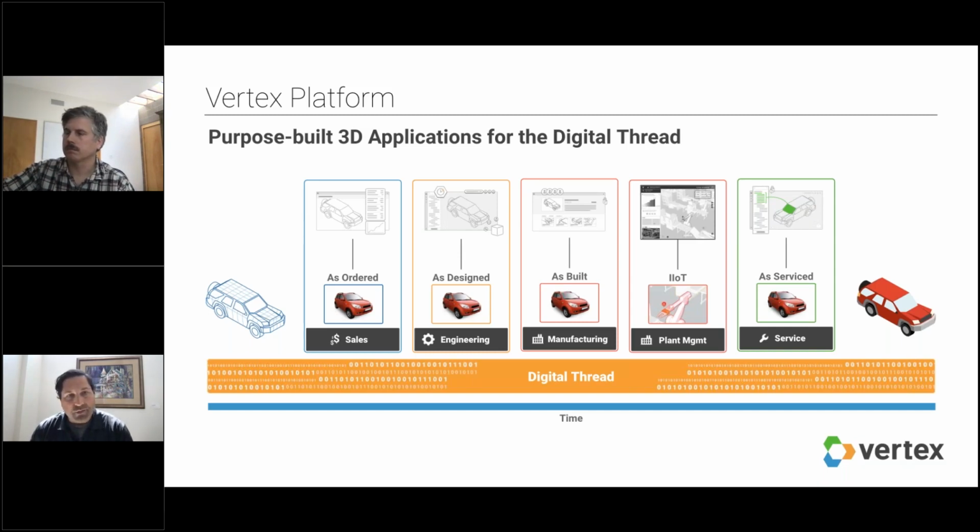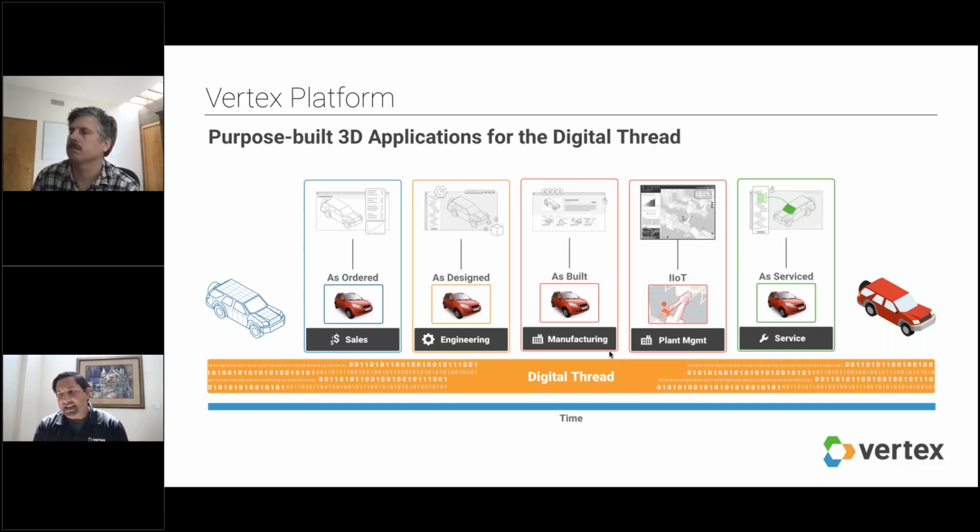Starting from your as-ordered configuration, as Matt mentioned a couple slides earlier, being able to interact with the customer, connect them to the data that they need to make the right decision up front. Then moving that through engineering into the as-designed state, connecting the right teams throughout that design process so that the customer truly gets what's expected. Then moving that through to the as-built, in your manufacturing through your MBOMs, connecting to the supply chain, getting the right parts in, monitoring the quality.